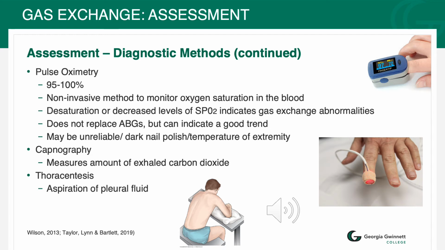Capnography is used a lot in critical care or when someone is receiving CPR, and that measures the amount of exhaled carbon dioxide in the client. So it's used to monitor the ventilation, the blood flow through the lungs. As the exhaled air passes through this sensor, it gives us an idea of how much CO2 is being exhaled.